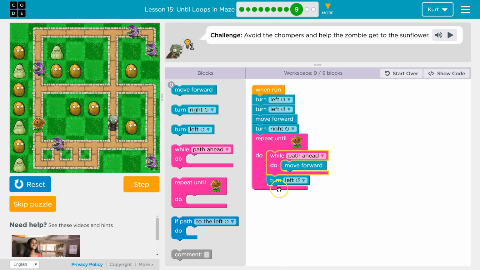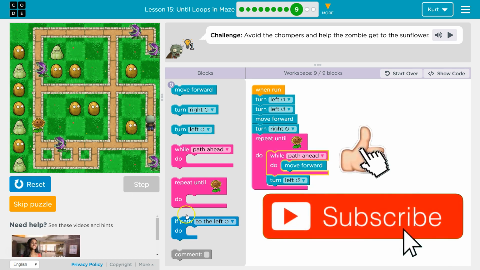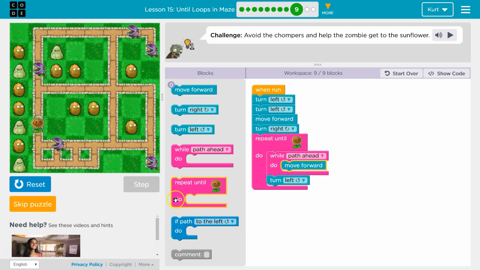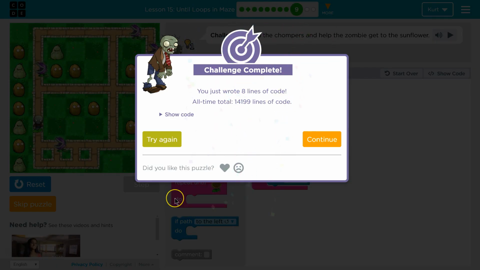Once we turn left, we hit the bottom of this repeat until. Now we're like, are we at the sunflower yet? No? Well, if no, right, so now it's going to hit the bottom. Now we're going to turn left. Now it checks if we're at the sunflower. False, we're not. So we start doing this again. Check, move forward. And that's how we get there. There's more than one way, I'm sure, because we can also use our if statement to check. And I'm going to try that in just a sec. Awesome. Let's keep going.